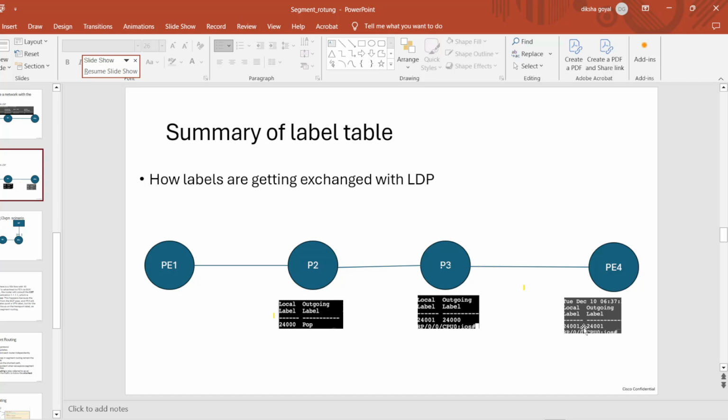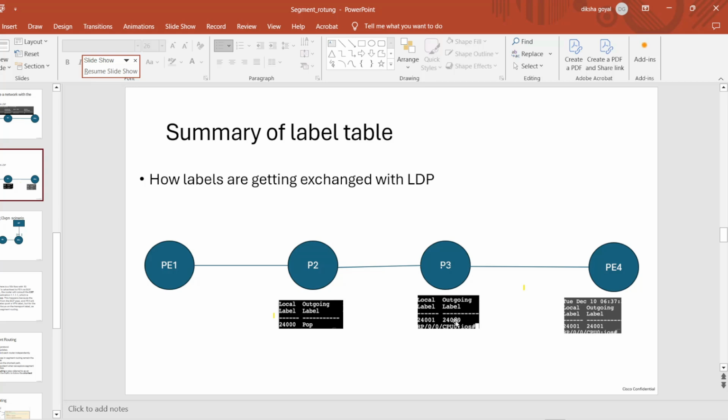Okay, let's see. So the traffic will reach P3 in the data plane, and it will first of all check layer 2 information, of course, and then MPLS label, and it will find 24,001. And 24,001 it will look up in the LFIB and match the local label, so it will match with this entry: 24,001 and 24,000.